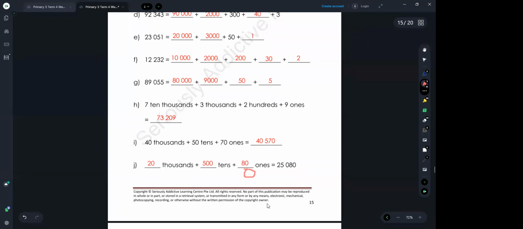So this question is quite important for you to teach them to go through, because the plural here is ones. So there must be more than one. The only way to do it is you can only write 80 ones. If you write 80 ones, that leaves you with the blank here, tens. That's why you need to put 500 tens. You cannot put 8 tens anymore, because the 80 ones represent 8 tens. All right, you all get the idea? Quite challenging. You have to analyze to them because of the wording here, ones.